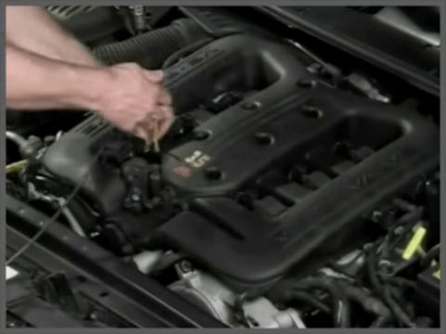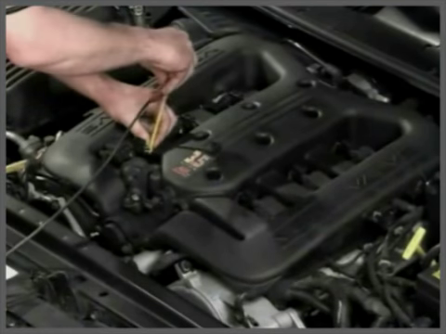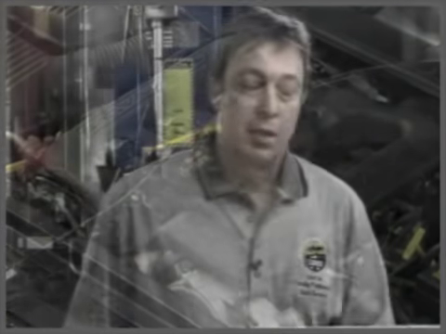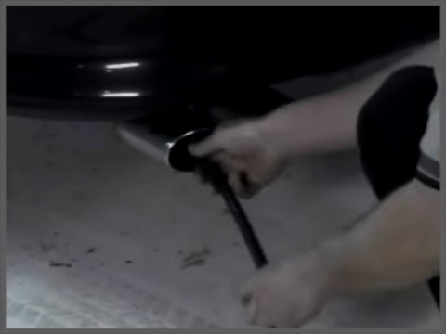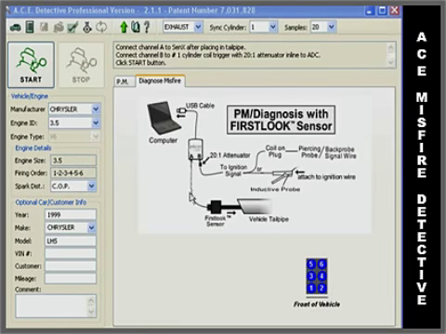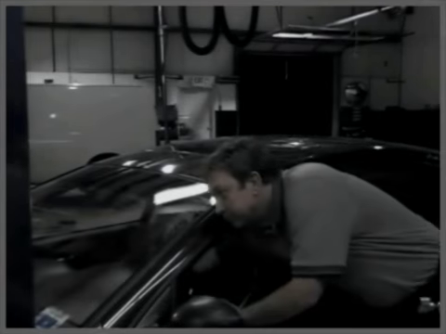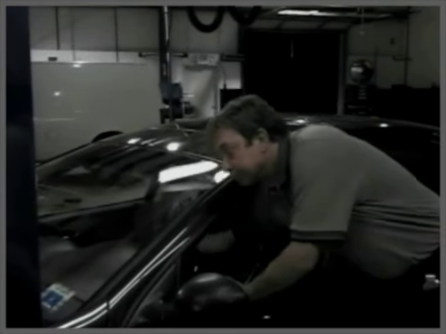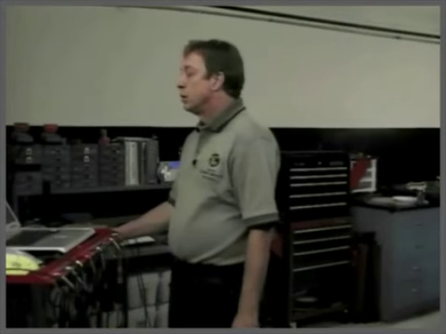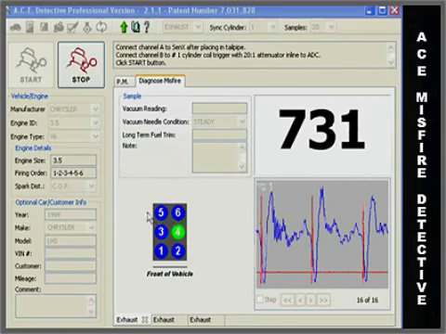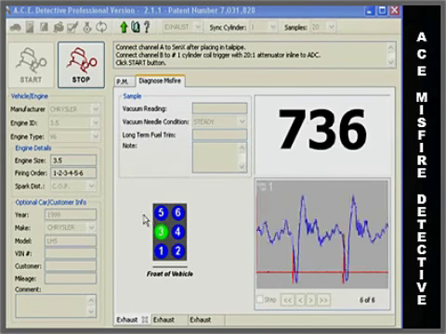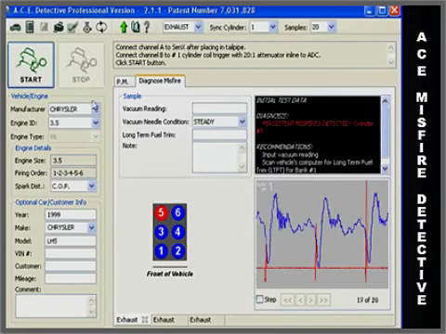This is number one ignition coil, and we're going to hook to the signal wire for the coil. Next, we're going to take our first look sensor and insert it into the tailpipe of the vehicle. Once connected, we'll start the engine. All that's left to do is find your Go icon on the upper left portion of the screen of the software, click it with your mouse, PicoScope will load, and start taking samples. You can already see that number 5 cylinder has been identified as a misfiring cylinder.